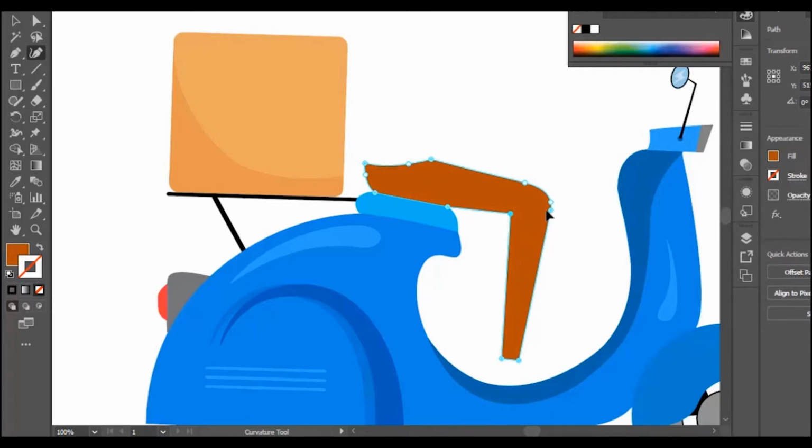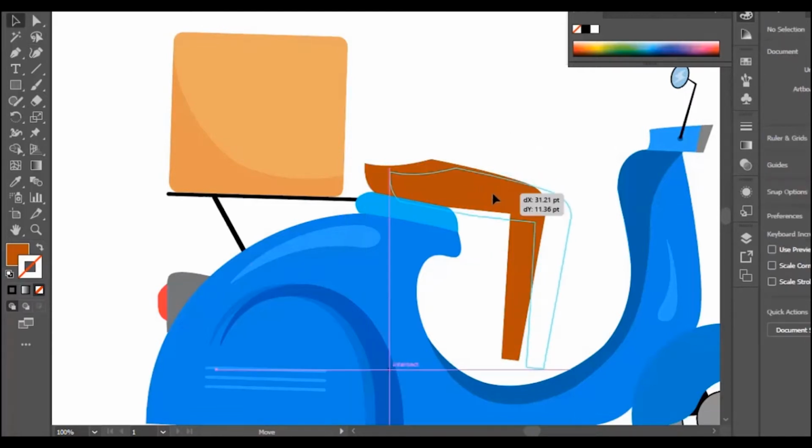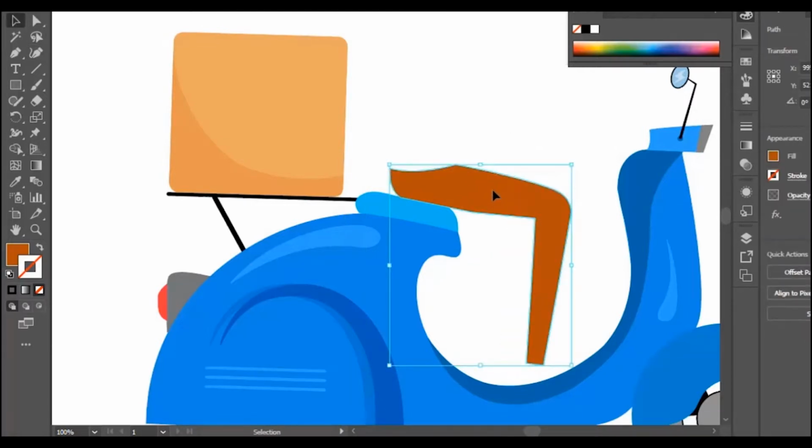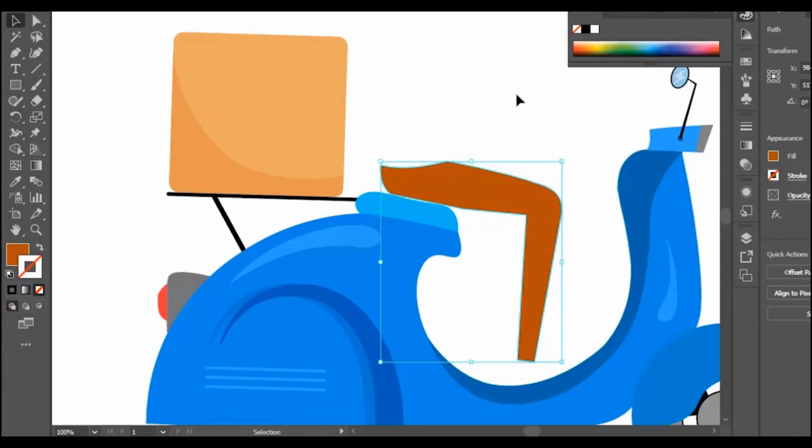Just a little bit, some small adjustments like this. Now it's perfect.